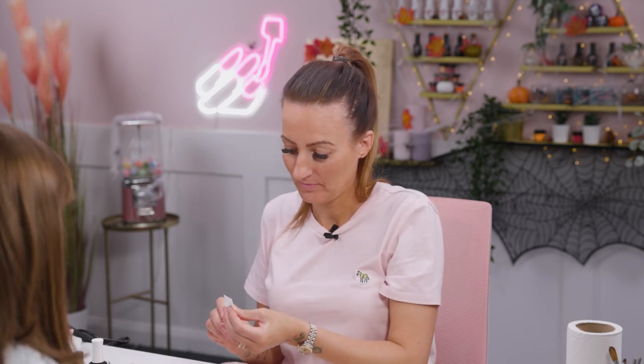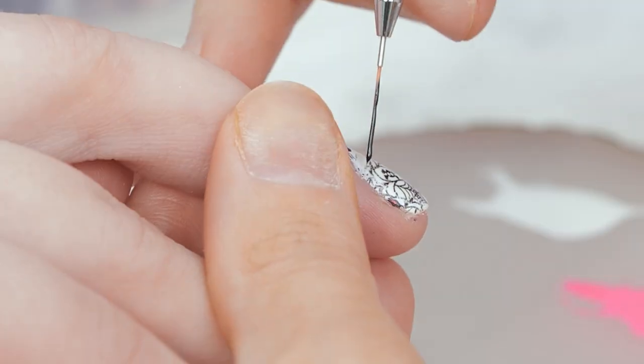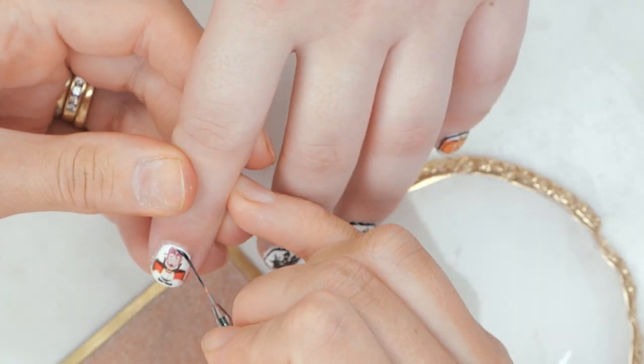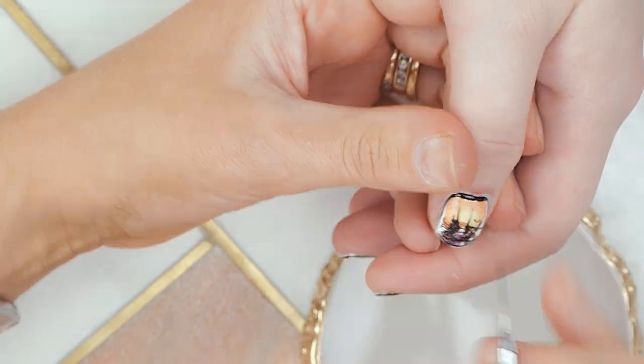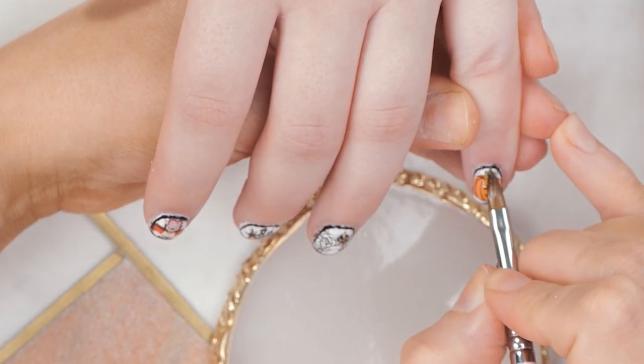So instead of them being just plain like this, let's add a little bit of something. So we'll take a bit of black gel and we'll just go around the edges. It doesn't need to be perfect. With a little bit of gel res and just dab, just gently, just to blur that line.